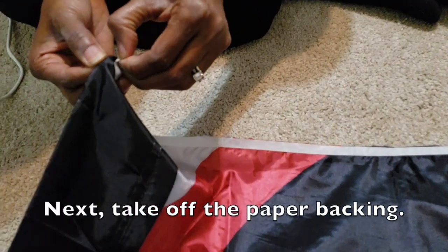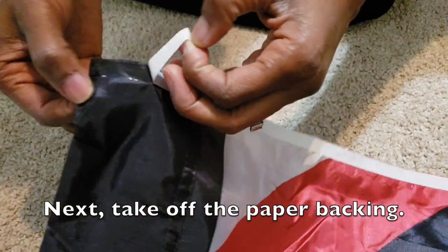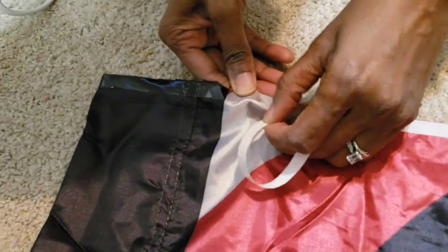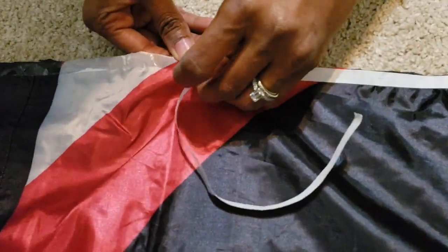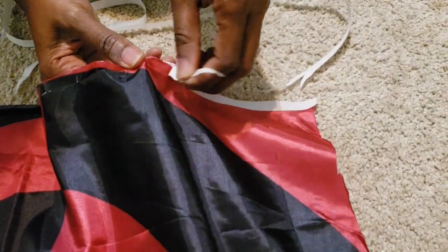So the next thing we're going to do is take the backing off of the hem tape that we've already put on our flag, and you're literally just peeling it from one end to the other. Sometimes the hardest part about it is just getting stuck, or sometimes these little pieces will get caught and you just pick them all off. It's not a big deal and you're done.